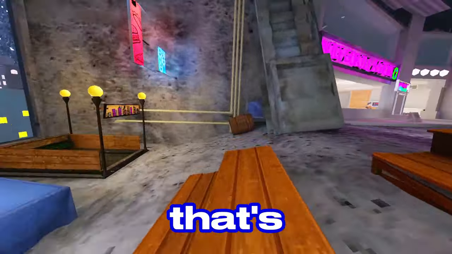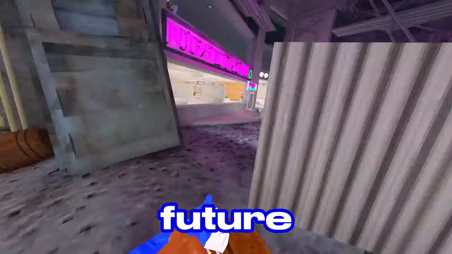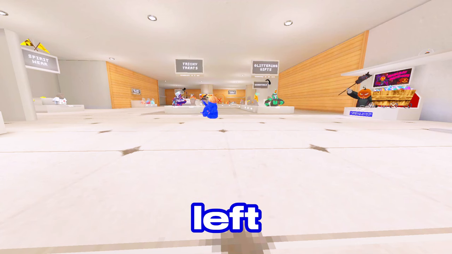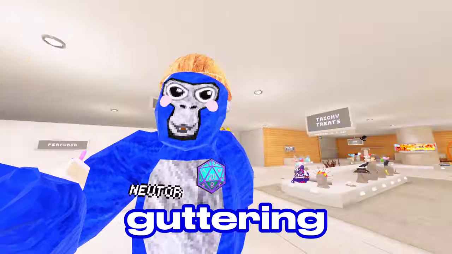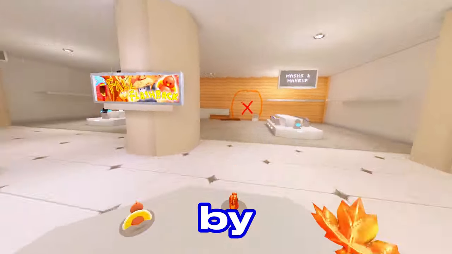Besides the voting, though, that's not really important anymore, since people who voted for future were right. We got future. The next update is going to be future, and the future is all relying on this new update right in city. When you first get in here, on your right, you'll notice there's Glittering Gifts, and on your left, you'll notice there's Tricky Treats. Both of these will be changing. Tricky Treats will be changing in 1 day, while Glittering Gifts will be changing in the next update. Tricky Treats will be replaced by Thanksgiving, while the actual Thanksgiving flashback will be replaced by more Thanksgiving flashback.